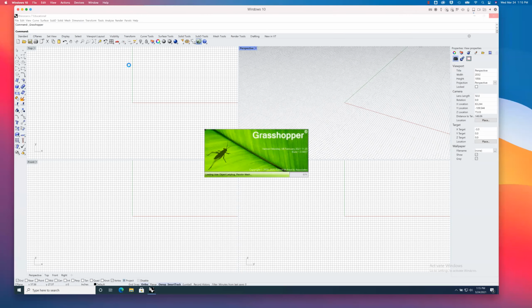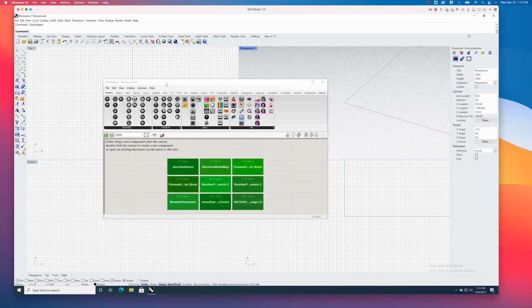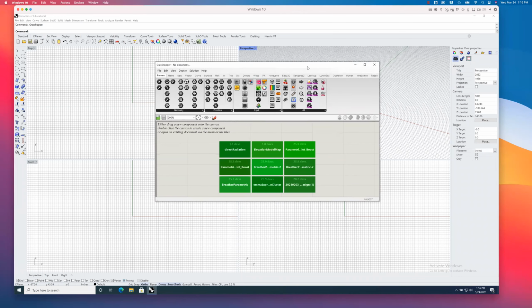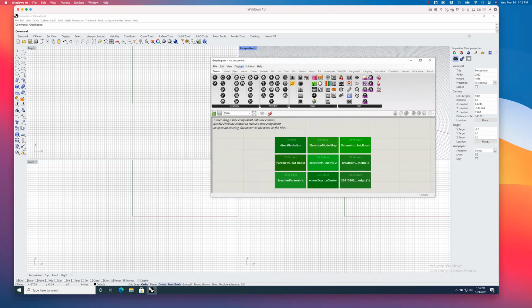So there's a lot of different analysis tools and stuff here with part of Honeybee and Ladybug. I'm going to show you some files that I'm going to make available to you. So what I'd recommend doing is maybe just watching for the time being. Don't worry about trying to follow along back on your laptop or desktop or whatever hardware you're using.